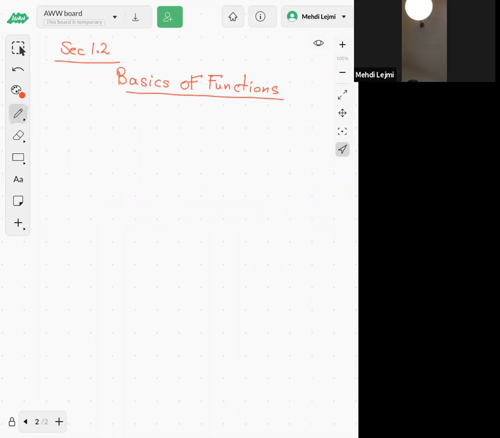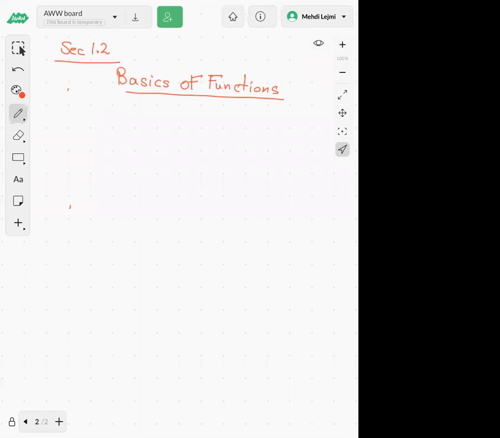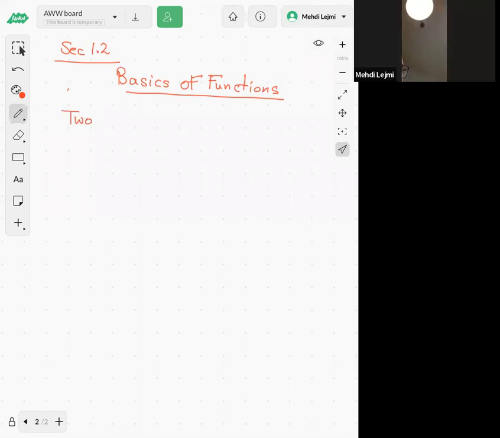Yes, perfect. All right. So yesterday I introduced the notion of function. We discussed a little bit the definition of function, and then we discussed two ways to describe functions. We said we can use either equations or graphs to describe functions. So let me just remind you. So we said there are two important ways to describe functions.